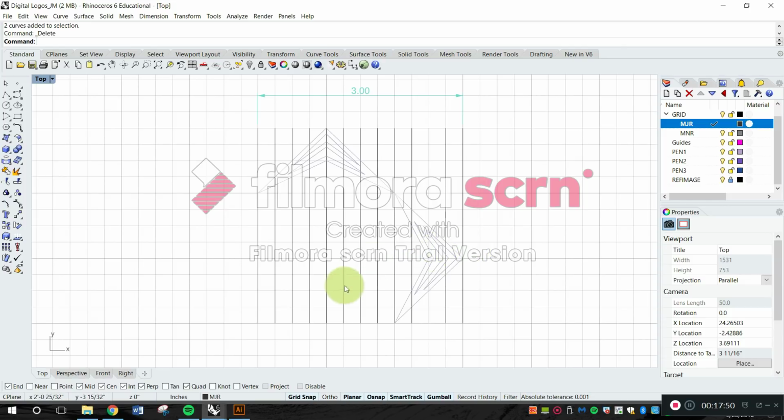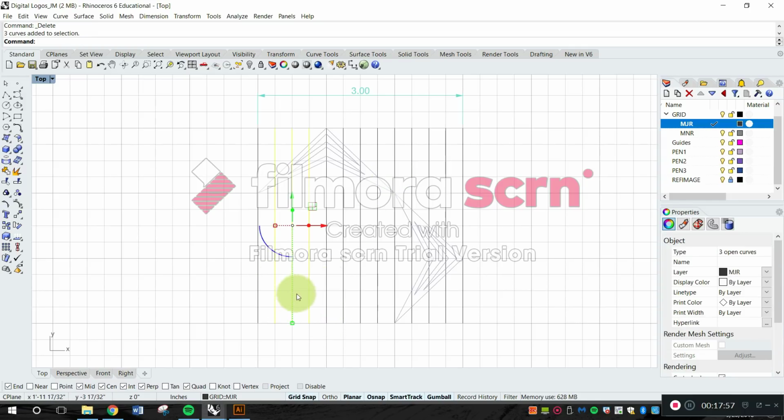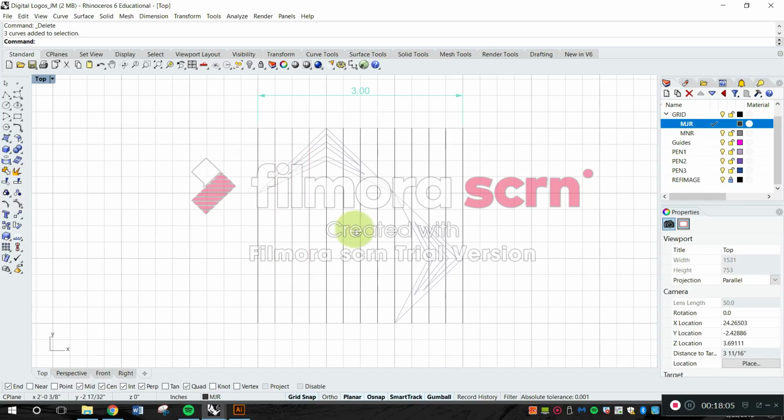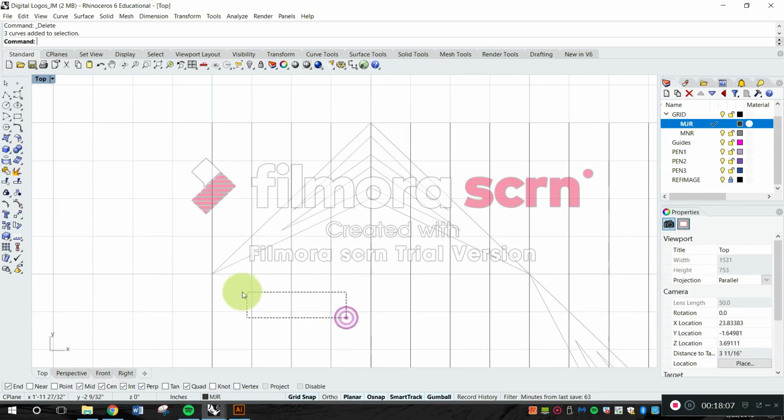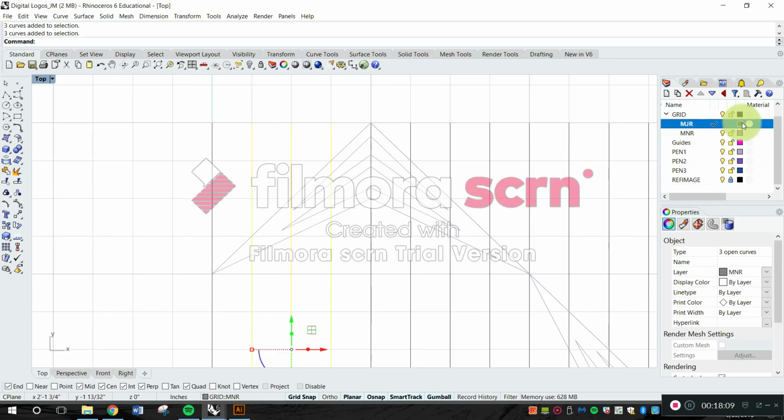Now, that is not fully correct, because we know that each of these 3 interior ones should be what? Minor grids. So I have changed now the color of them.